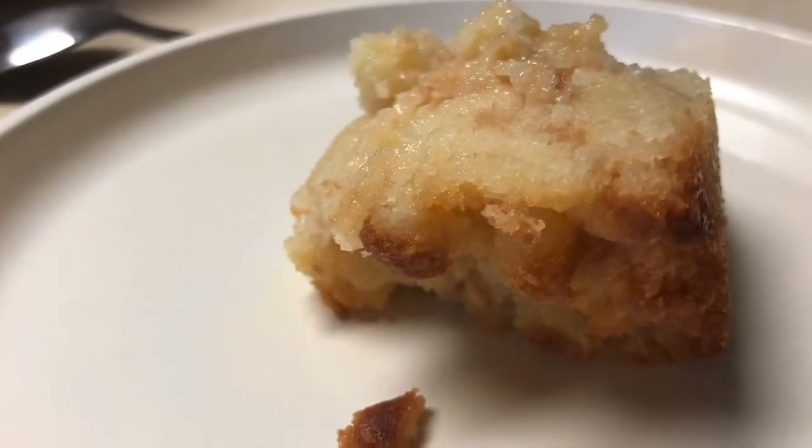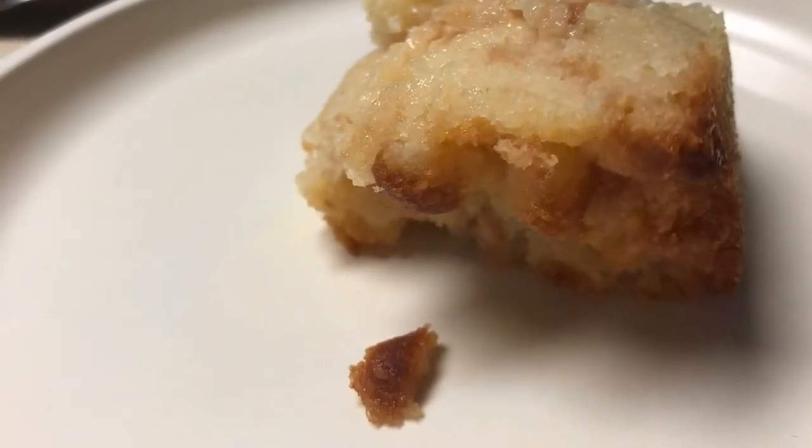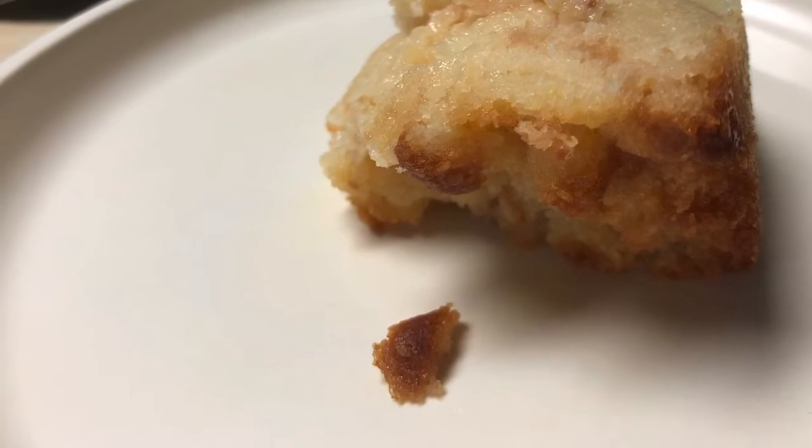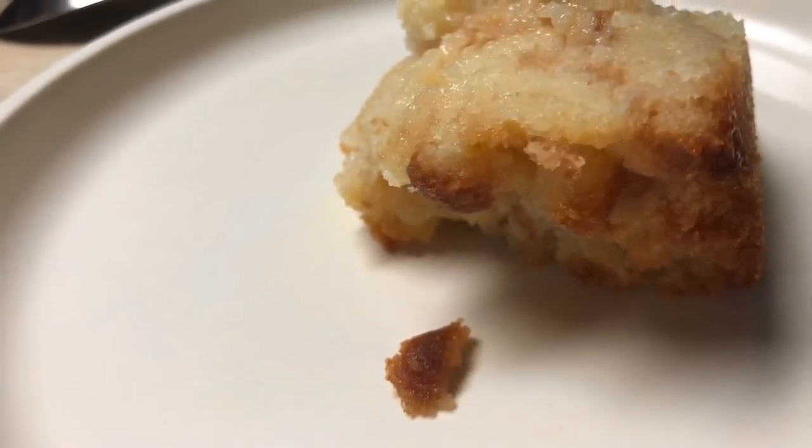A lot of people put vanilla sauce over these. I don't make one, but they are good on them. So I will try to find the recipe for you.